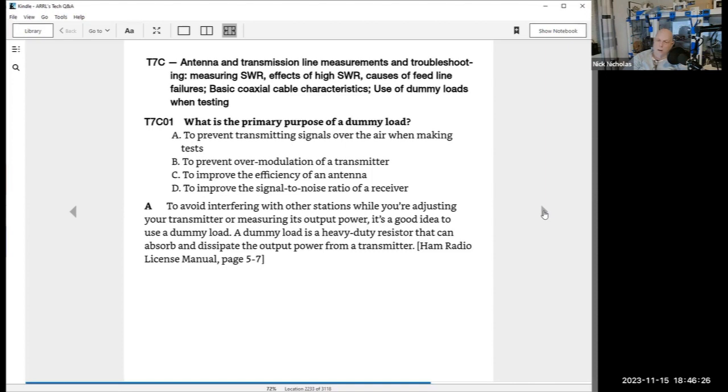I'm going to take a second to cover a couple of things about this. When you buy a dummy load, the purpose of a dummy load is, A, to prevent transmitting signals from going out over the air. Instead of going out to an antenna, you're sending it to a resistor and converting all that power to heat. Remember that. You're converting it to heat, so it won't go anywhere. That resistor is supposed to prevent it from going anywhere by making heat.